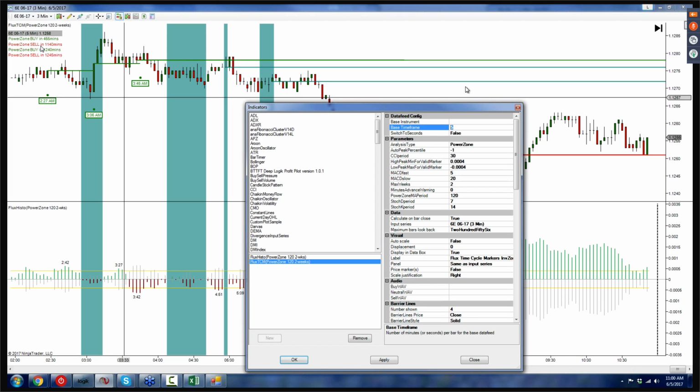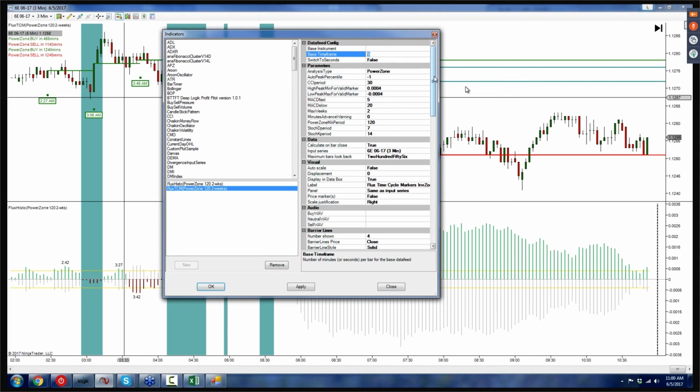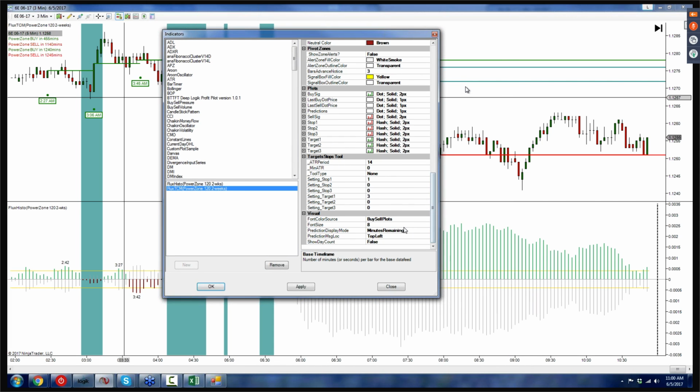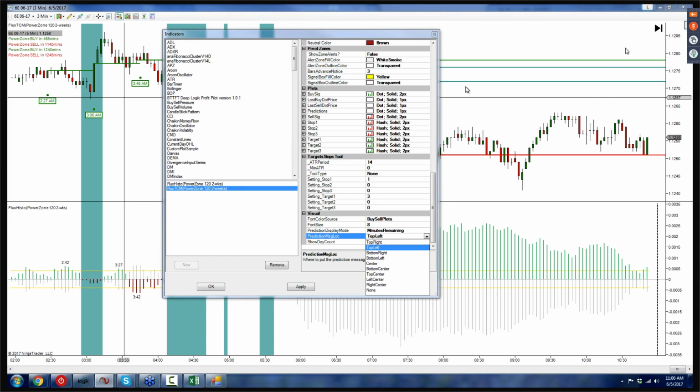That's one way. The other is the message prediction that you see up here in the top left of the chart. That is controlled at the bottom of the parameters, the prediction message location. I think the default is to show up in the top right.